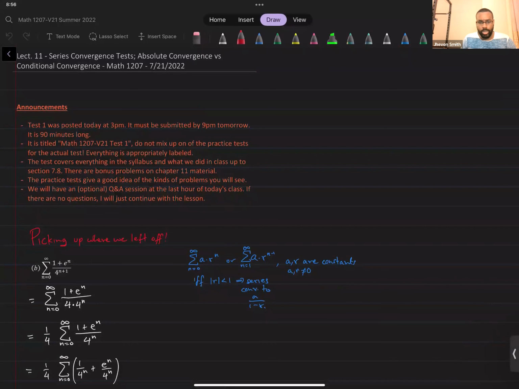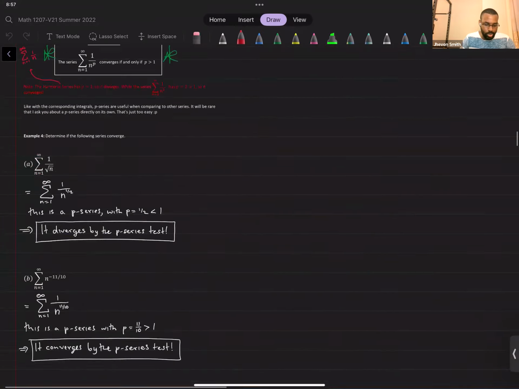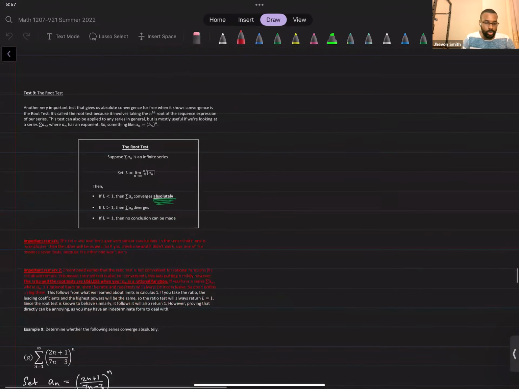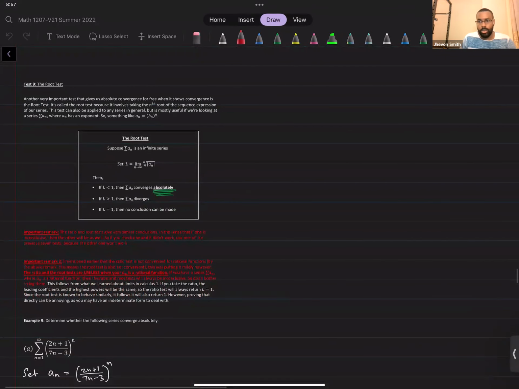There's actually a lot more to do with series, but we're essentially up to section 11.6 now. Like 11.6 really just goes through all of these tests up to 11.6, and then we start doing other things with series. So yeah, I guess that's it. It doesn't seem like anyone has any questions, so I will let you guys go.